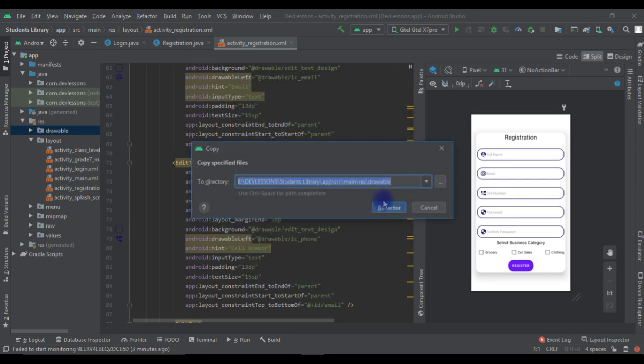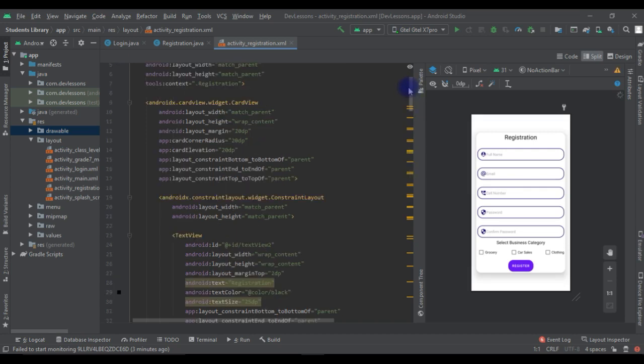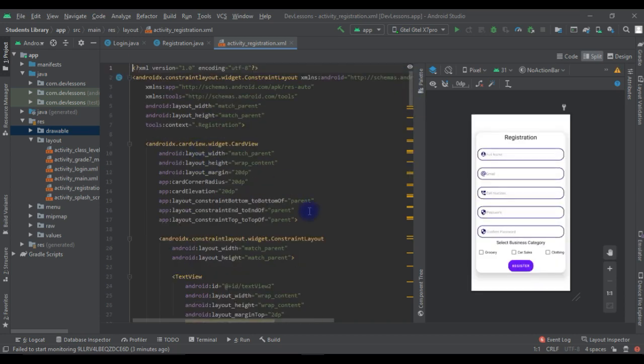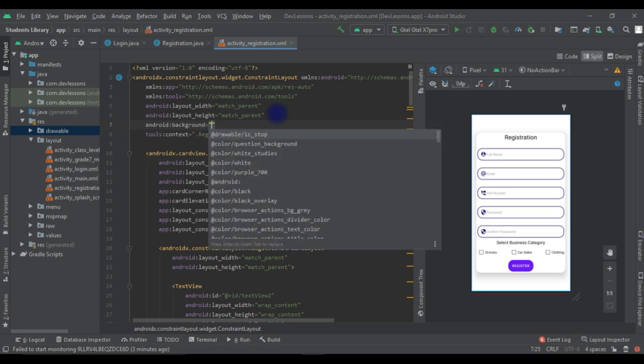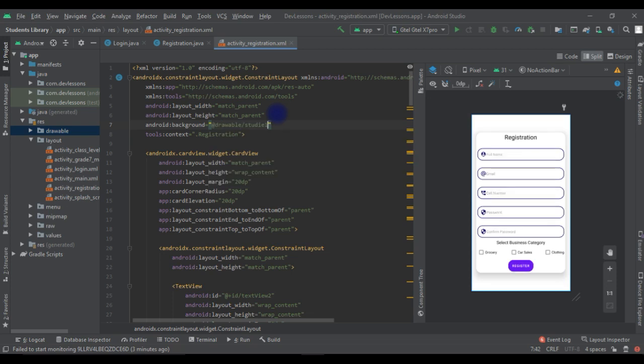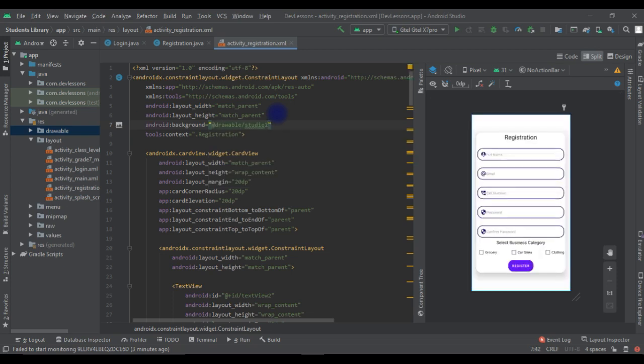So I want to use them as a background. At first I'll try the first one and see if my background is still nice.